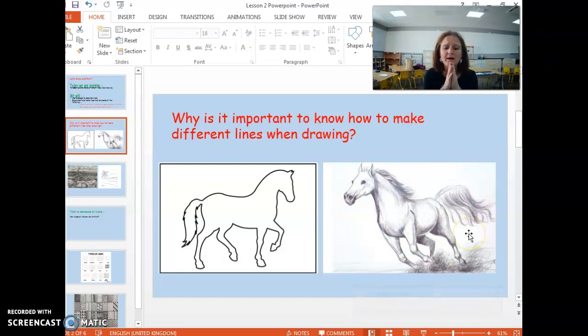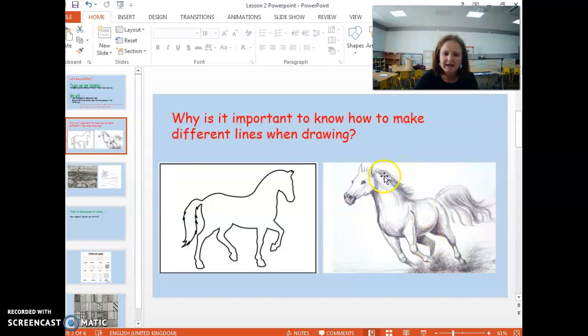And the reason why it's a better picture is that the artist has used line in their work. The artist has used line to show all the hairs in the horse's tail. He's used line to show the dust leaping into the air around its feet. He's used line, squiggles of line, to show the dust leaping in the air. He's used shading, so blocks of coloured in pencil work to add shadows to the horse's body. He's used shading to show how the horse is moving.